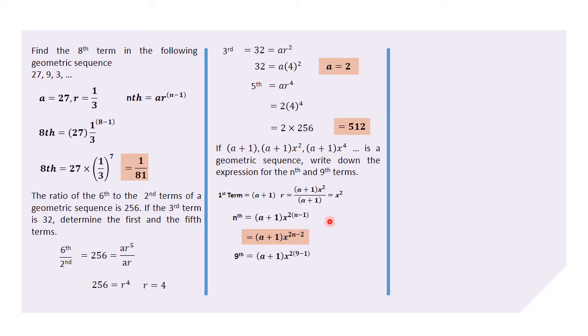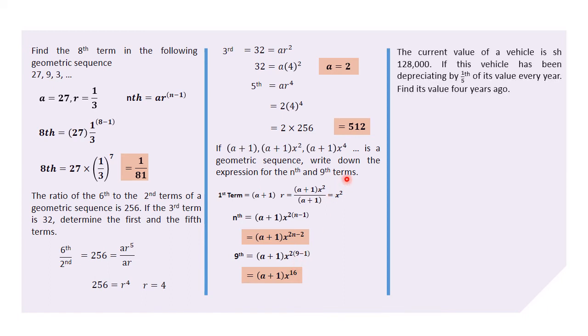Again, turning to the ninth term, it is going to be A times x raised to power 8, which is 9 minus 1. A again is A plus 1, and R is x raised to power 2. And therefore x raised to power 2 raised to power 9 minus 1 is the only part that requires us to simplify. And so we have (A plus 1)x raised to power 16. The 16 is because we have 9 minus 1, which is 8, and 8 times 2 is 16, again according to the laws of indices. And therefore, those are the two desired answers for this particular question.